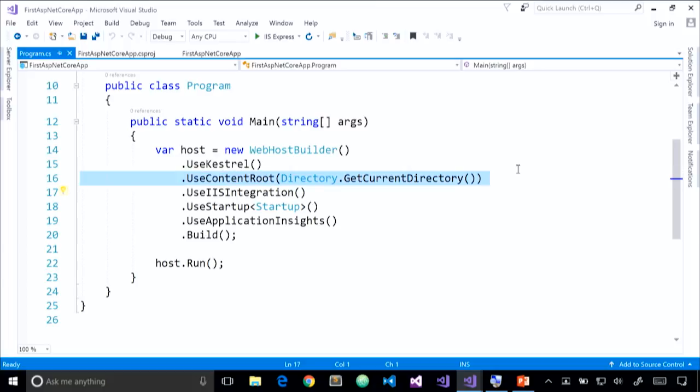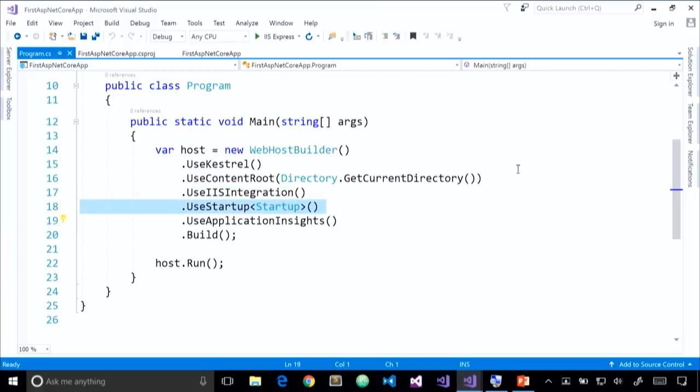The next call that we're making here is use content root, and this is simply saying to use the current directory as the root of our project. The next line is use IIS integration. This method configures the host so our web application can be integrated with IIS, or when we're developing locally, IIS Express. Now, this is kind of an important note. IIS is no longer directly supported, meaning that IIS does not host our ASP.NET Core apps within its own process. IIS is used as a reverse proxy to Kestrel. This is the same general approach for hosting Node.js apps in IIS.